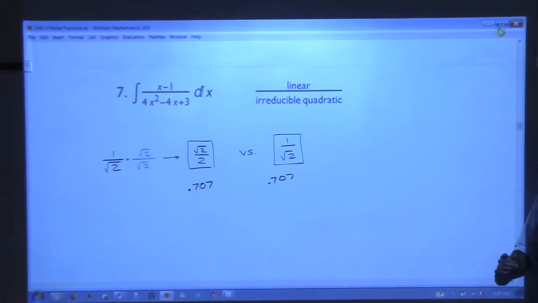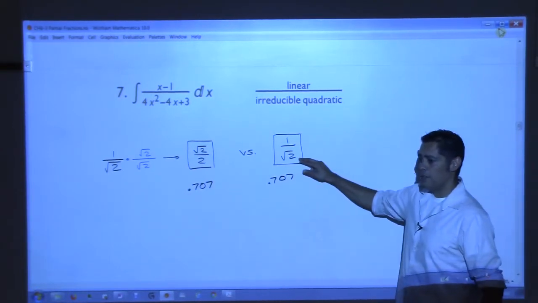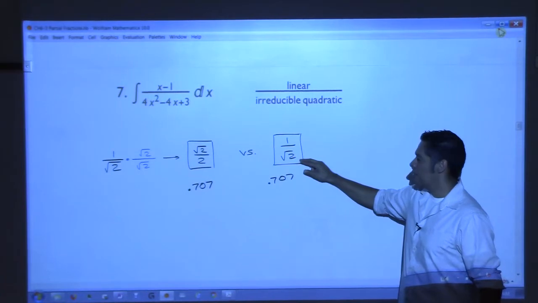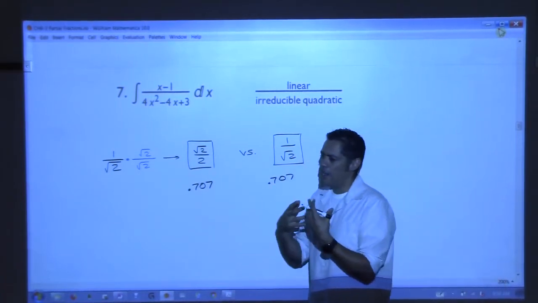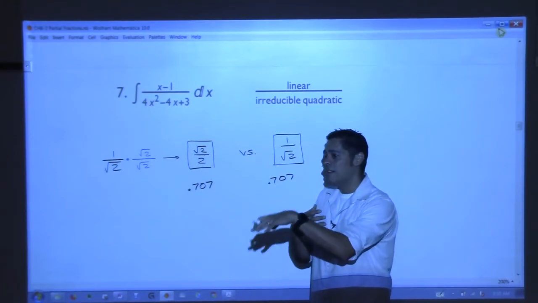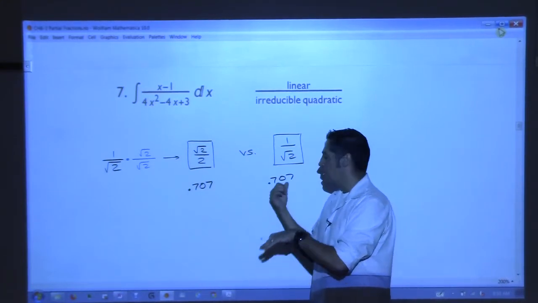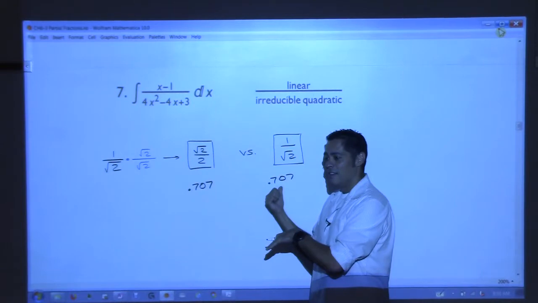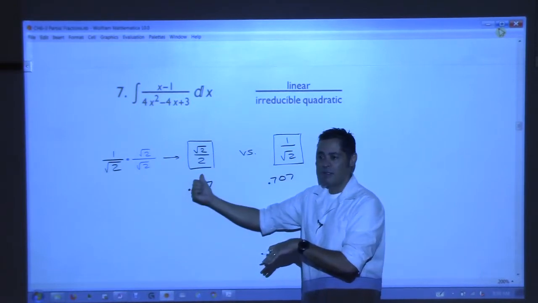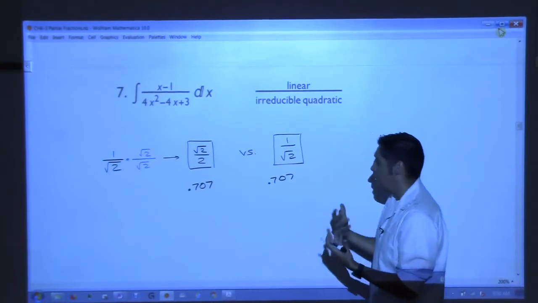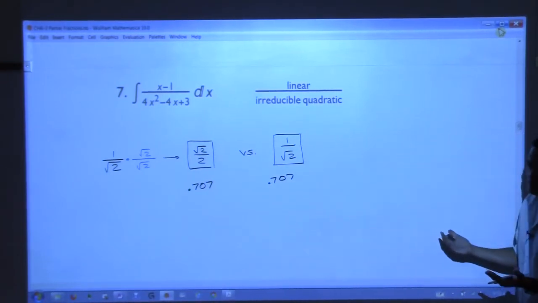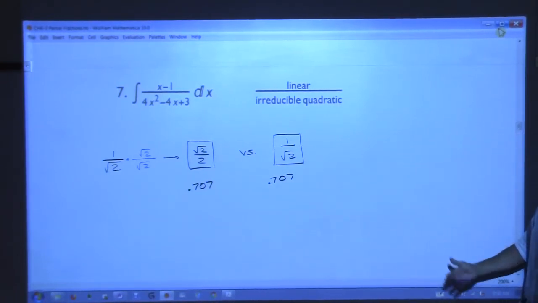Well, I want you to think about why you have been told that. Were you ever told not to leave this? Yeah, they just said it looks ugly. It looked ugly, okay. Do you buy that though? I mean, if it's the same answer, from my point of view as a student, I didn't understand why this was wrong and I had to do this. Aesthetics? Is it aesthetics? Because if it's aesthetics, I don't like that. You know, it's correct, right?